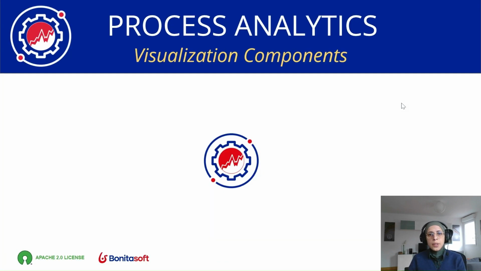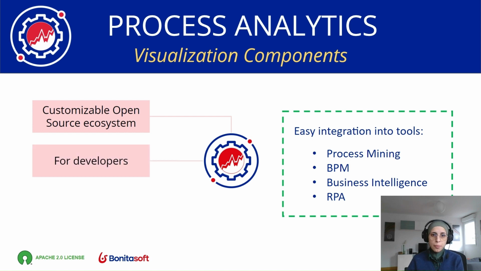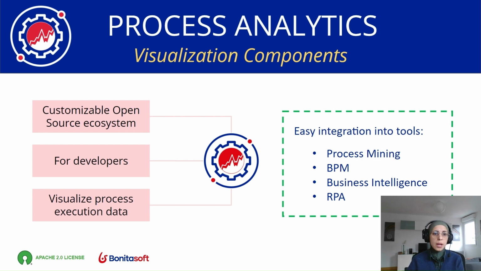So finally, the Process Analytics project aims at creating a customizable open source ecosystem that allows an easy integration into existing process mining, BPM, and other tools. It's for developers involved in a process analytics project, and it gives them more control, more flexibility over how they'd like to visualize process execution data.